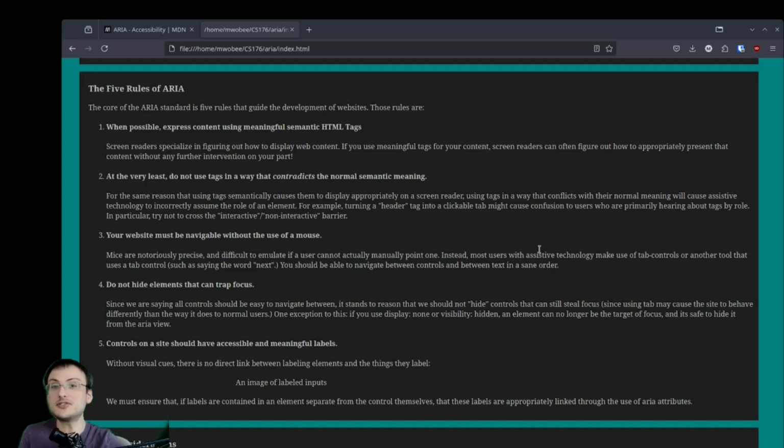Even if it's not a screen reader per se, if it's some type of clicking mobility assistant, if it's some type of program that parses and summarizes information, if you're using tags the way that they were designed and what they were meant for, those technologies are built with those uses in mind, so they're going to have a much, much easier time parsing your website.